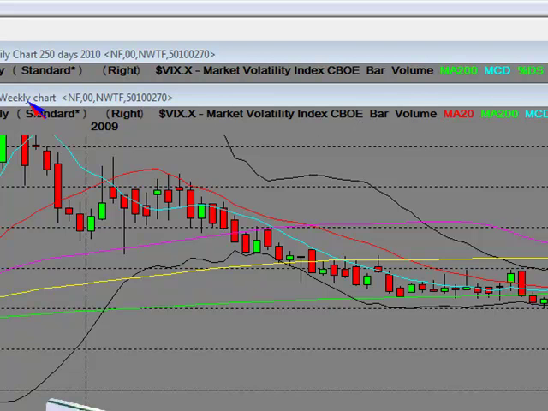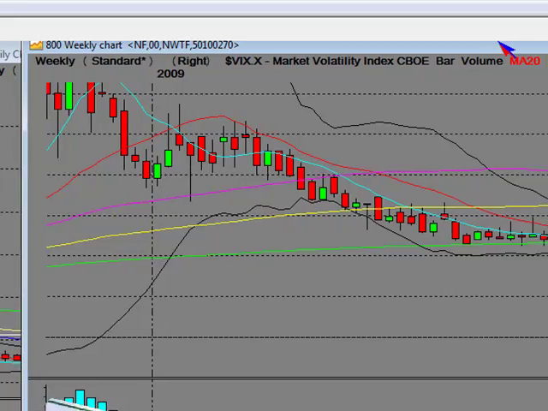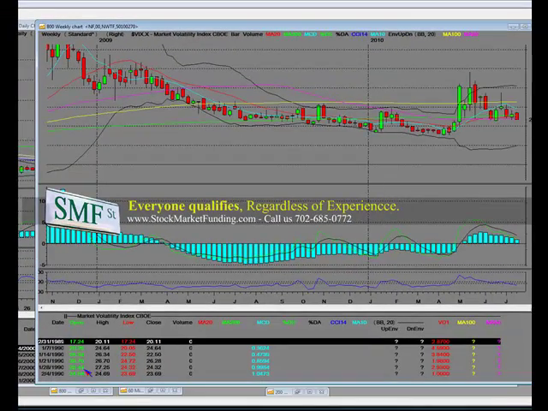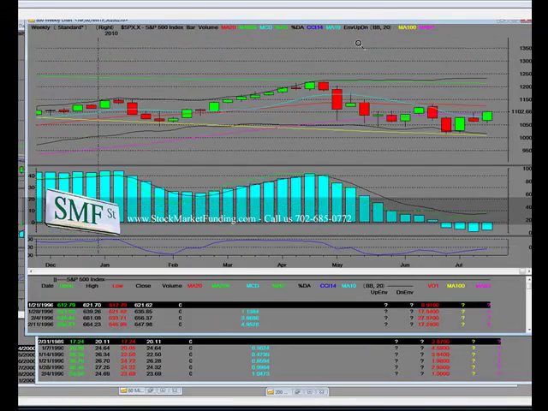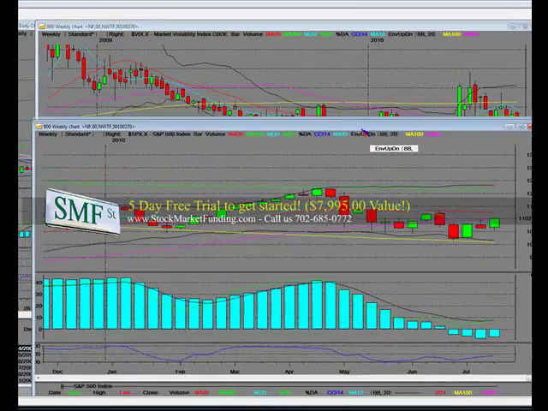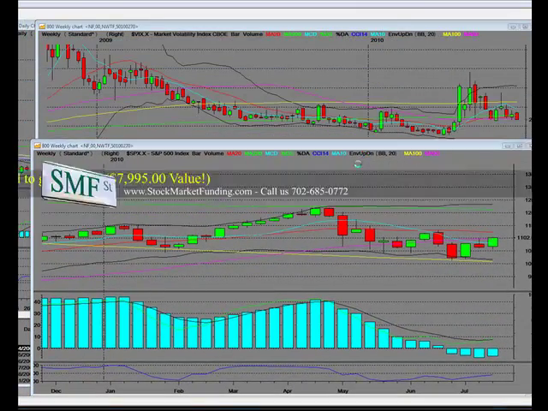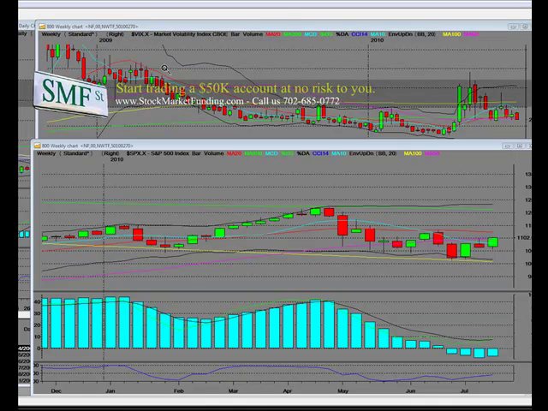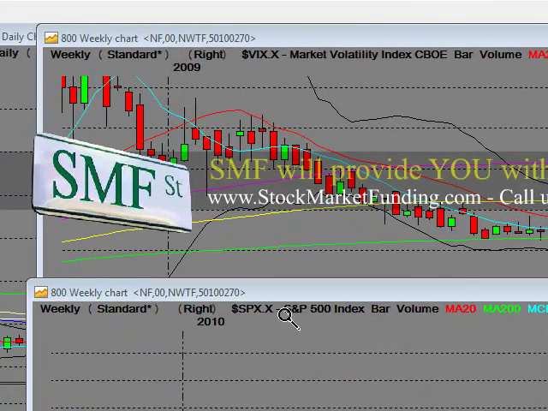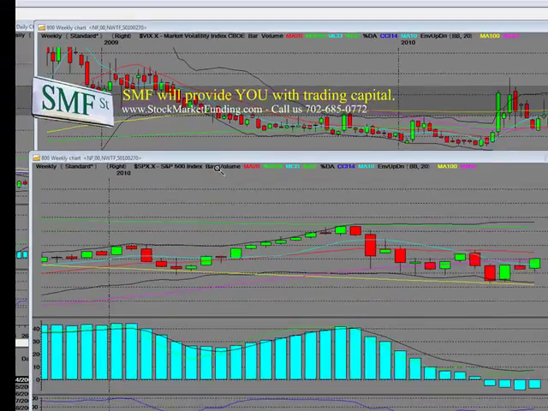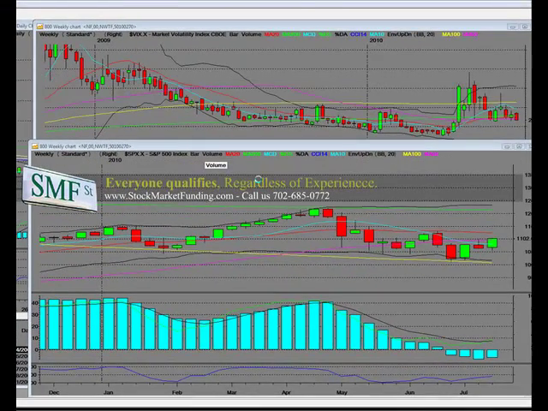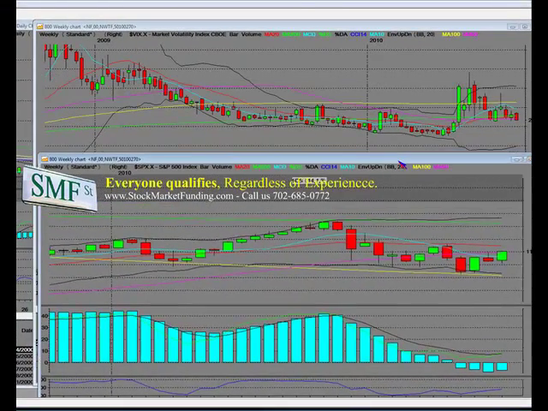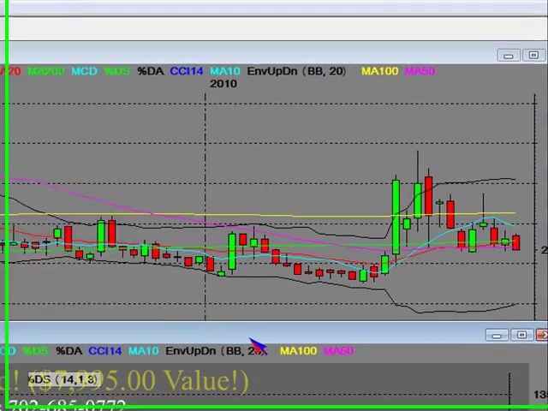One of the things that we're going to show you here is the famous VIX Market Volatility Index. It's a weekly chart, but I also feel the need to pull up another weekly chart on the S&P 500 so that you have a clear visual. This is a fear indicator that is the back half of the S&P 500 index.